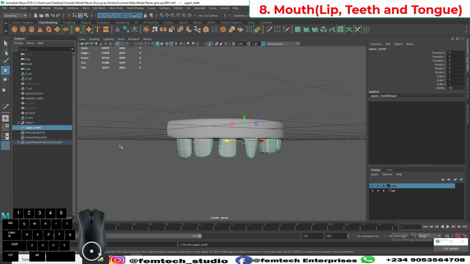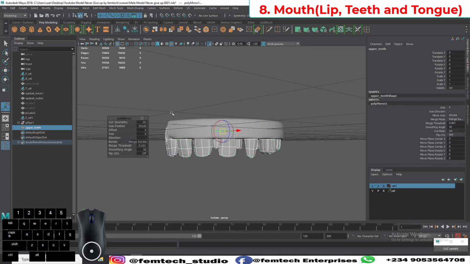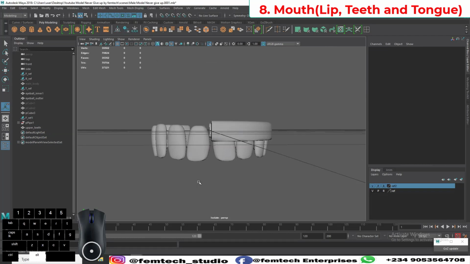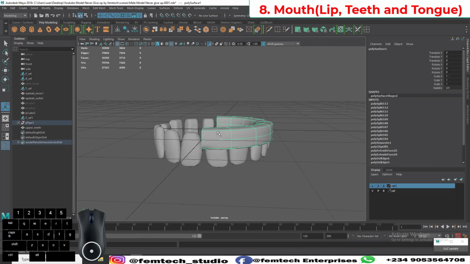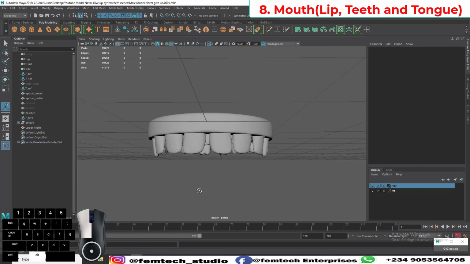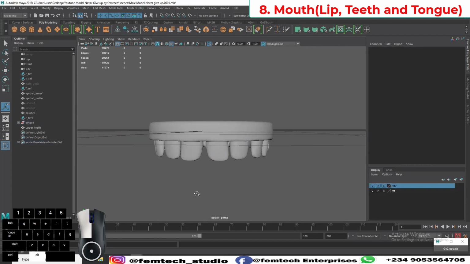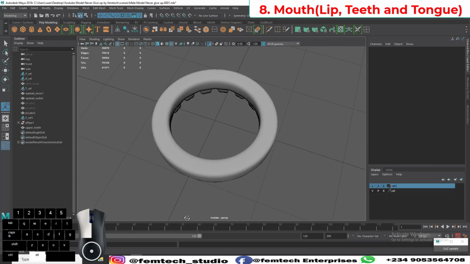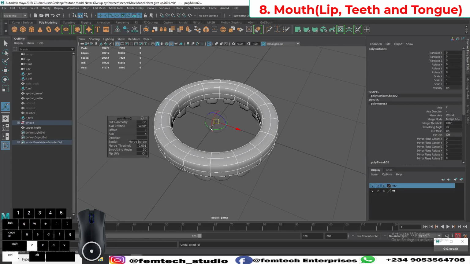When we call it upper teeth and I try to duplicate it now, this is what I have. So you can see, this is what we have, something like this, which has given us the shape of the teeth, but your teeth are never as sharp as this.